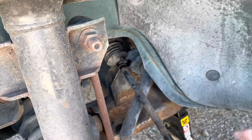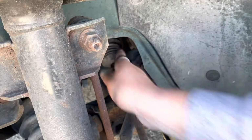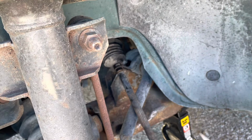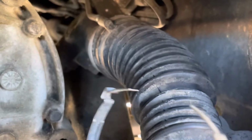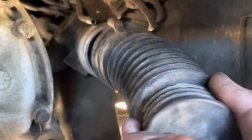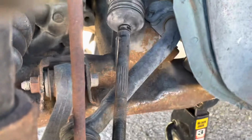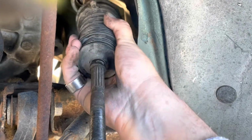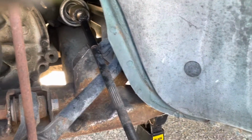Now, whatever you do, you do not want to put a hole in this, and there's going to be a little nick there, and you're going to use a flathead to get in there and kind of break that seal. But whatever you do, don't rip the bellow. That's not fun to have to go buy another part. So once I got the ring off, which it ended up breaking, all I did is kind of pull on it and popped it off that deal there, and now I should be able to pull her off. There she goes. Got the bellow off.